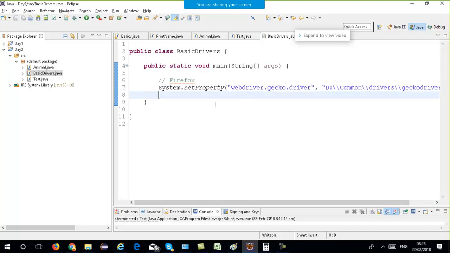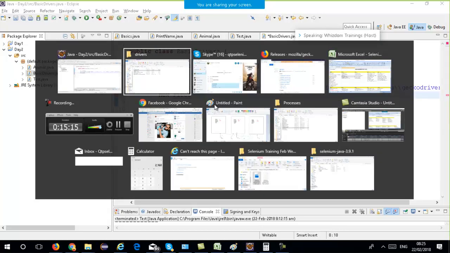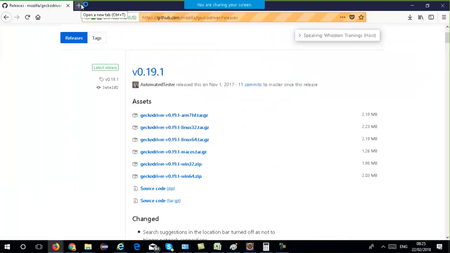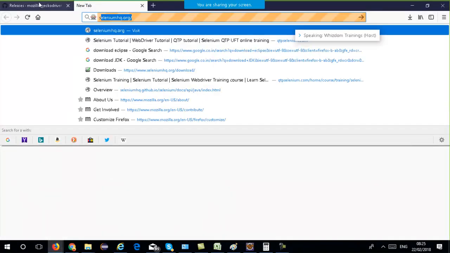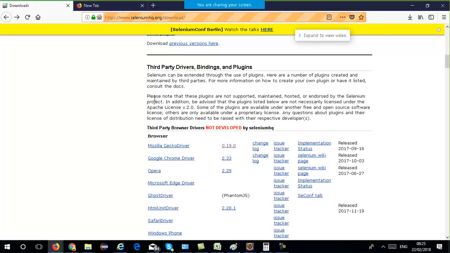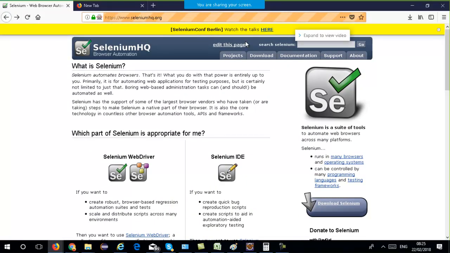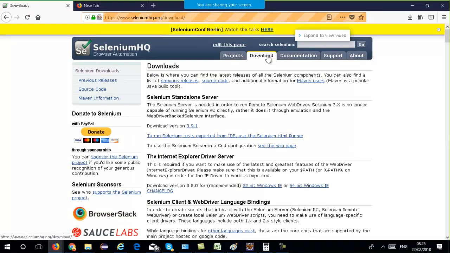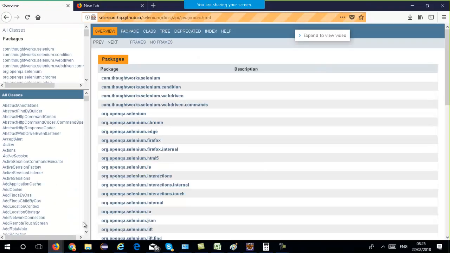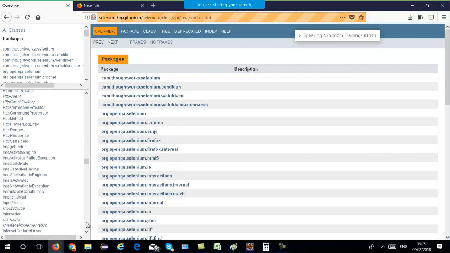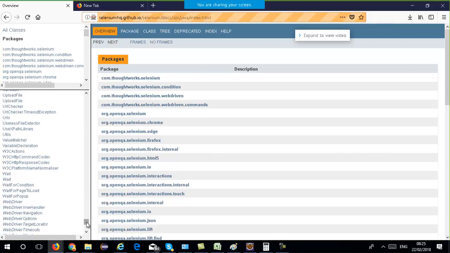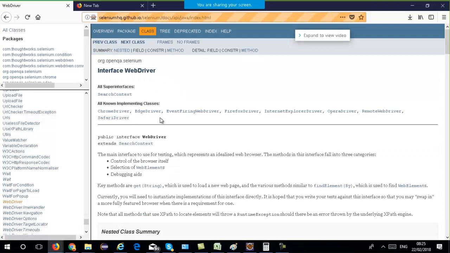After that, you create the object of FirefoxDriver. The FirefoxDriver class is an inbuilt class in Selenium. If you go to the Javadoc again and go to WebDriver, these are the drivers.